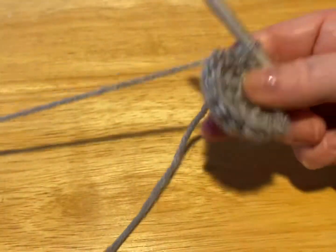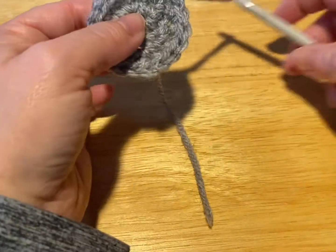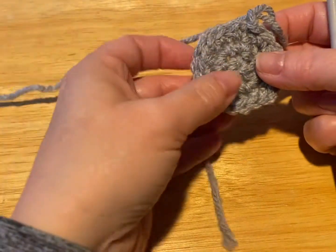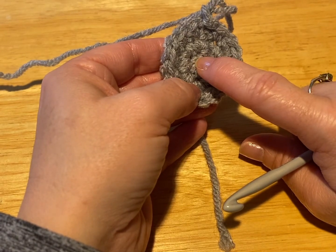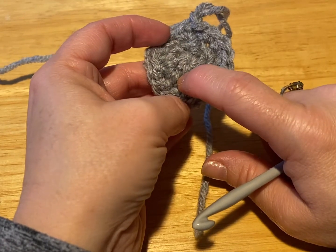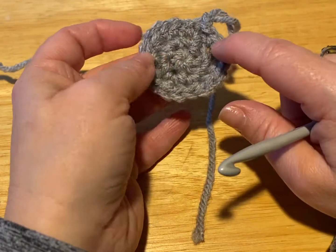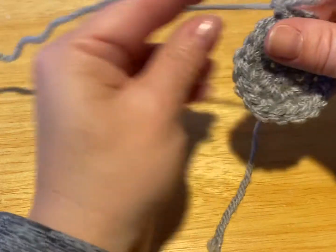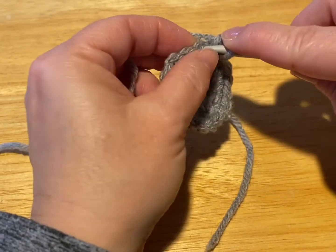So we're always increasing by 6 in each round, and we're increasing our multiples, and that's another way I do it. So if I have to put down my work because I'm going to let the dog out or answer the phone or whatever, your first round counts as your first multiple. Your second round is 2 multiples, and then this is multiples of 3. And your third round was 3. So now you know you're going to your 4th round, so you're going to have multiples of 4.